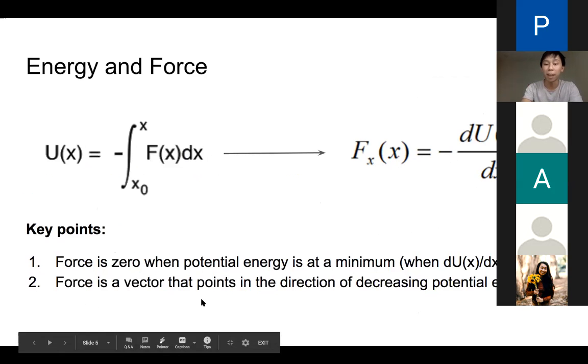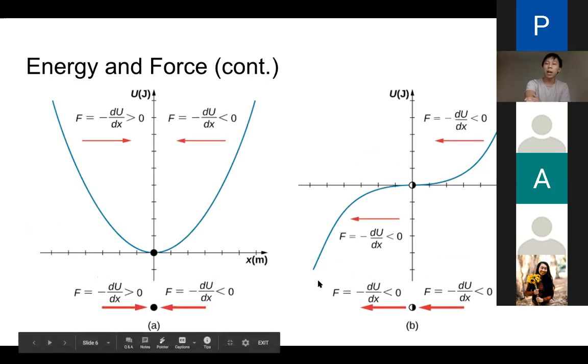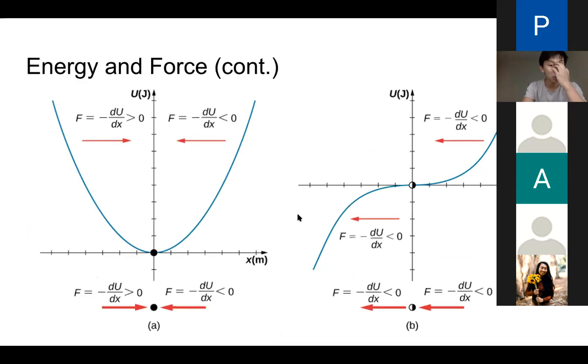Force is also a vector that points in the direction of decreasing potential energies. And we can get this next slide. So I think when I was learning potential energy, it was always confusing to me, right? Like, what does it mean when the force points towards lower potential energy? And I think when I was learning it, I thought that the force vector would be pointing like this, if you guys can see my cursor.